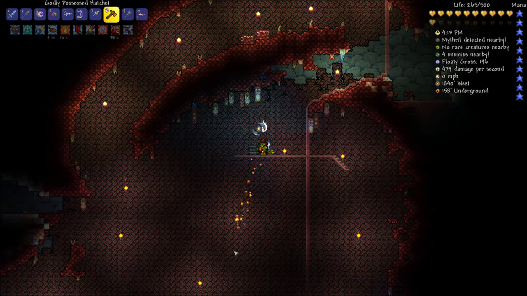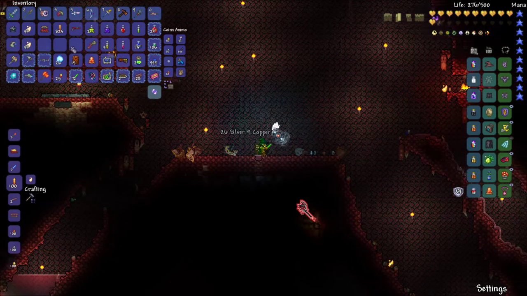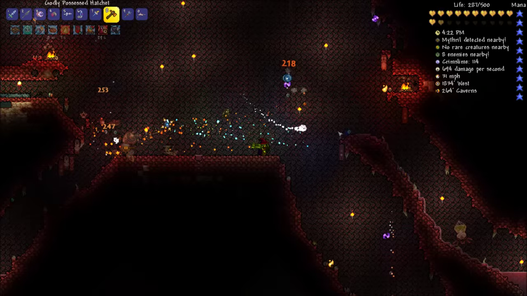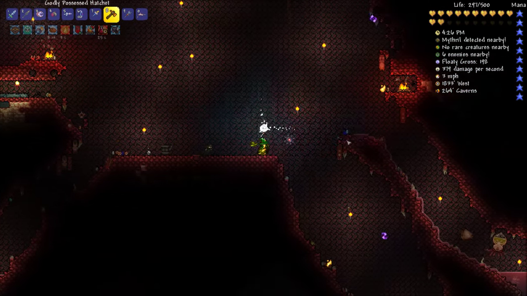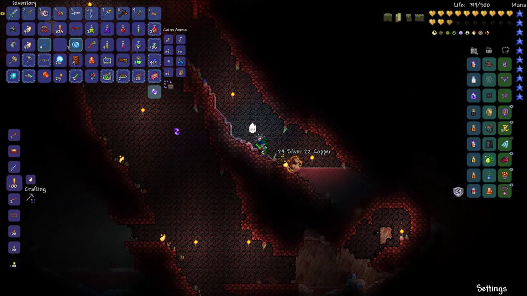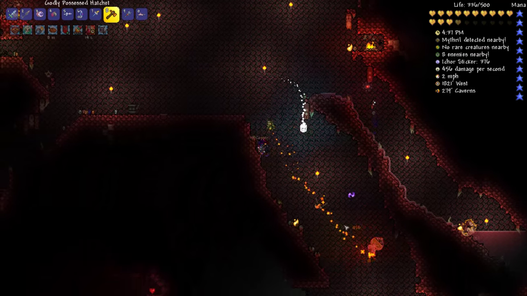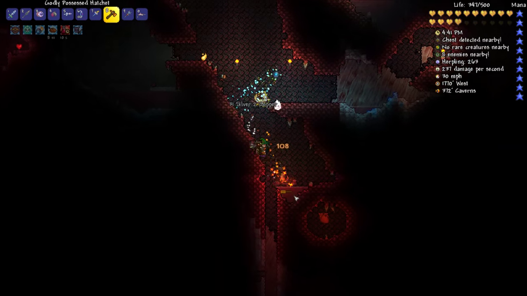We've got tons of ichor, I've been throwing it away. Got tons of souls, I've been throwing them away. If you look around, you'll see banners everywhere. It's because I've been killing stuff. 198th floaty gross. Let's see. 376 of those. Yeah, we've been busy. But yeah, we got tons and tons of ichor. Holy crap. But no key.